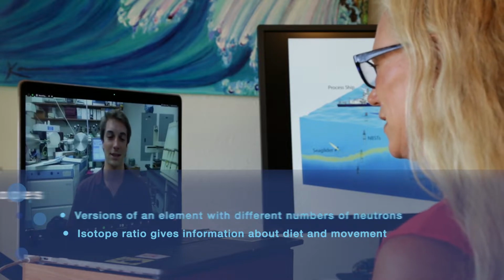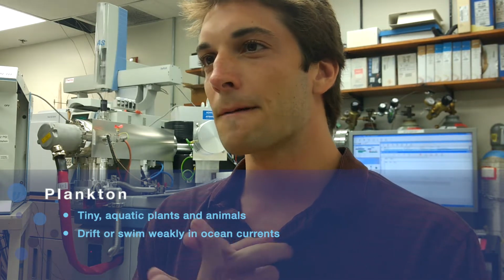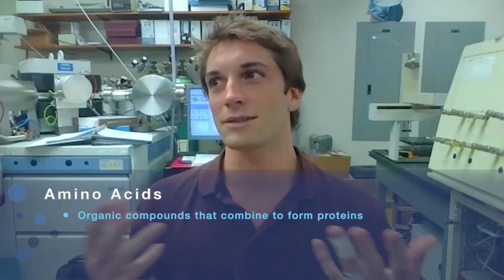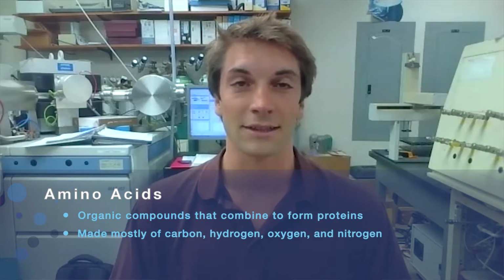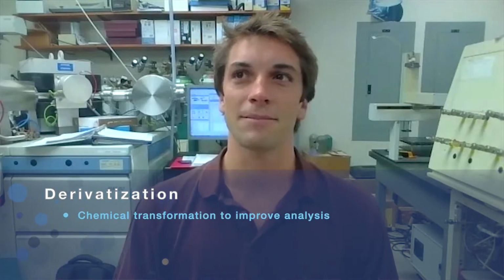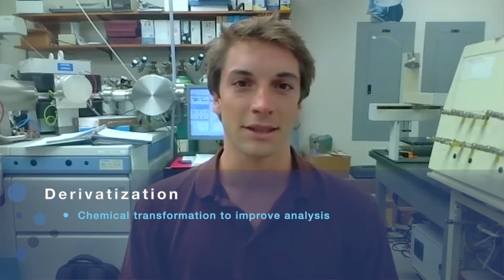What my job looks like is I take this ground up plankton material, and I do some chemistry, which basically consists of first extracting the amino acids. We have this raw biological material, and we need to pull these specific amino acids out of it because that's what we're interested in analyzing. And then I'll go ahead and purify those and get rid of sugars and polyamines and any sort of junk that we don't want in there to try and get it as pure as we can. And then we do what's called a derivatization, where we just change the chemistry of the amino acids a little bit. We tweak it so that they play well in our instruments and our analysis goes a little bit more smoothly.